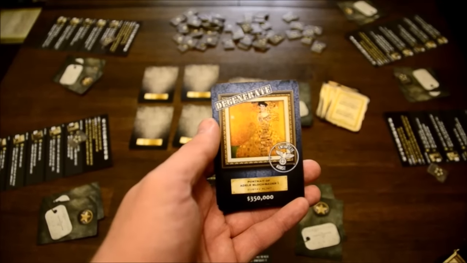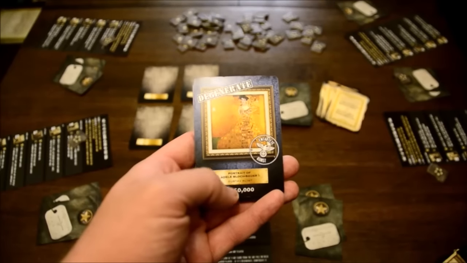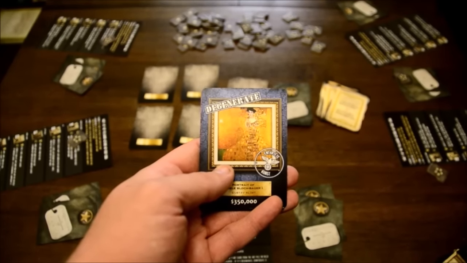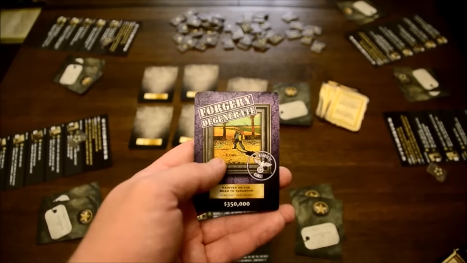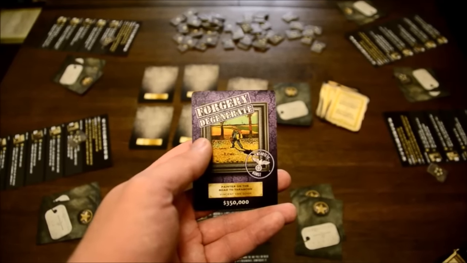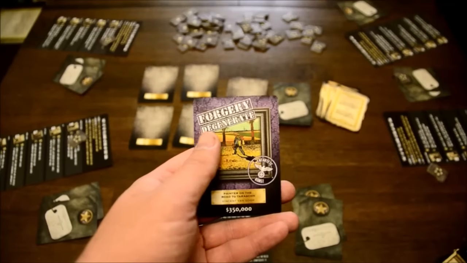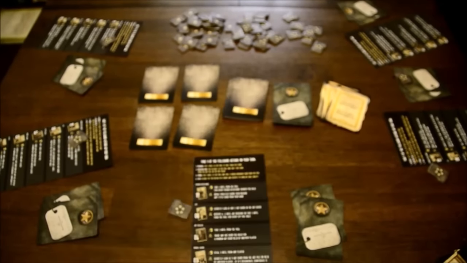Then you have Degenerate Art. Now, this one is not a forgery. You don't have to cover it up with a forged documents card, and it is worth its amount, but some of the card abilities make these pieces of artwork in particular easier to steal away from the other players. I'll explain that in a few minutes. And there is one card in the entire deck that is both a forgery and degenerate, meaning it's easy to steal, and you still need to cover it up with a forged document in order to have it count at the end of the game.